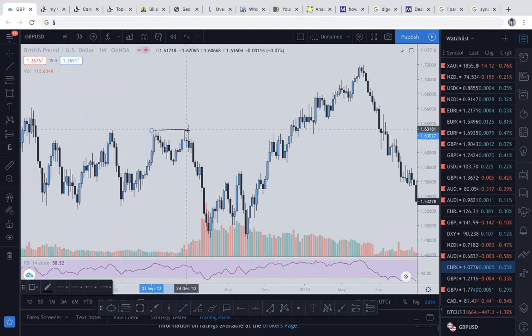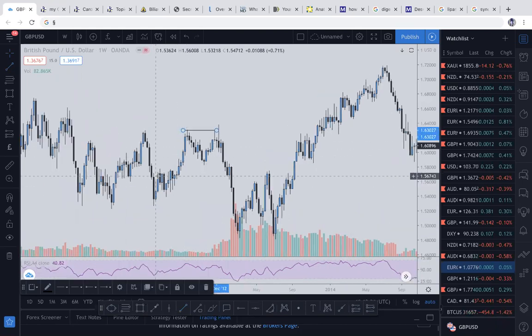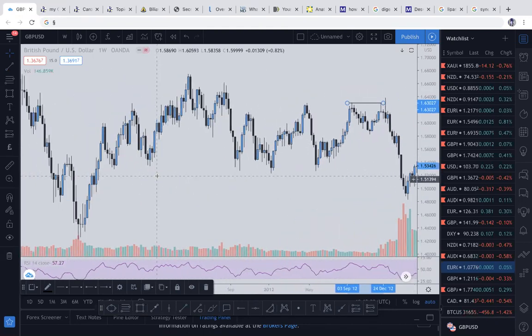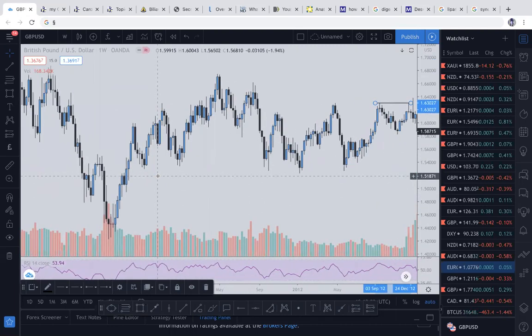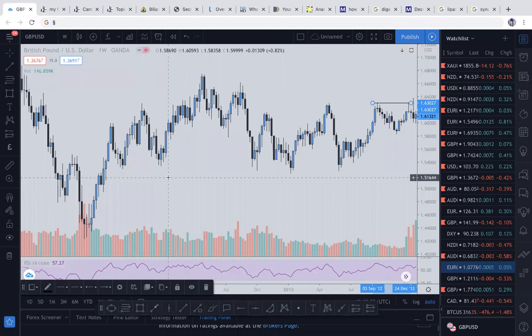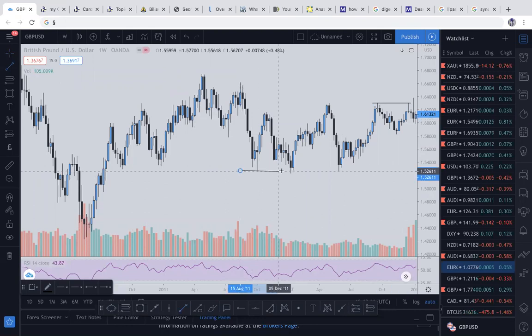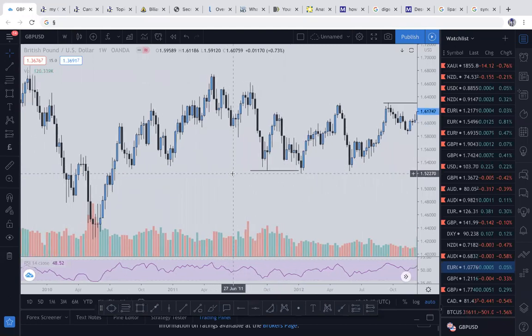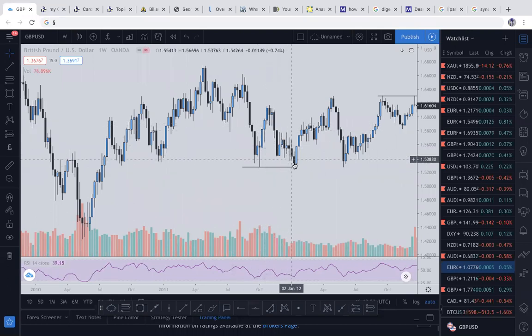We run liquidity. This is the shape I showed you, the M. Run it and drop. Look at this beauty in the market everywhere. Showing you the picture everywhere. Look around here. And your eyes should be able to pick these things up every single time. You should see them like a picture print. Look at this. We swept the liquidity, broke the market structure, dropped down into the institutional candlestick and rallied up.